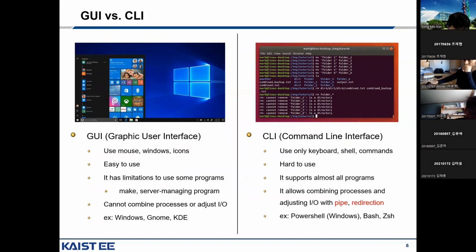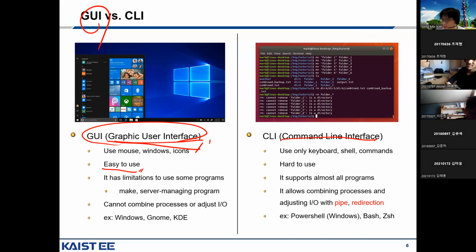Of course, a lot of people use a GUI as well, which is short for graphical user interface. I guess most of us, including myself, use a GUI more than a command line interface. So what is the difference? Why do we use a GUI more often these days? It's because it's easier to use. Then you might ask why we don't use a GUI in our class. Because there are limitations to a GUI. Although it's very easy to use, we can do a lot more things in the command line prompt.